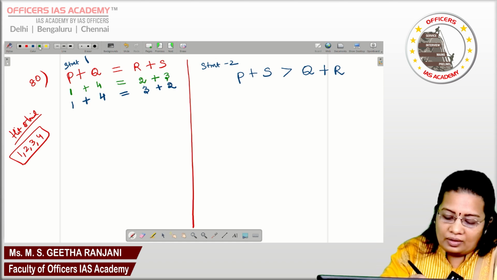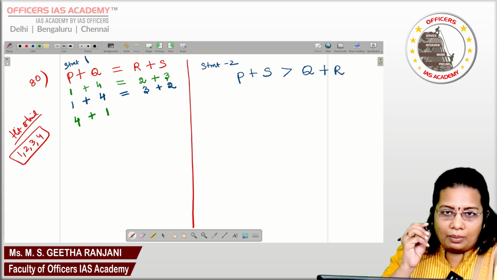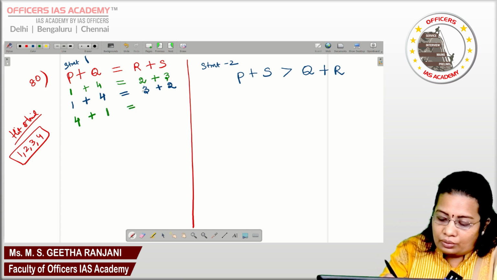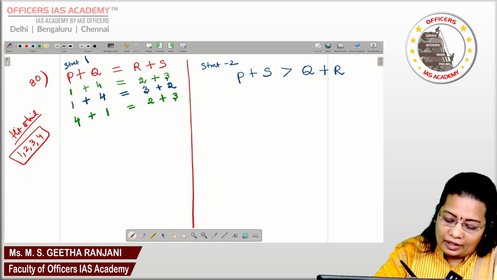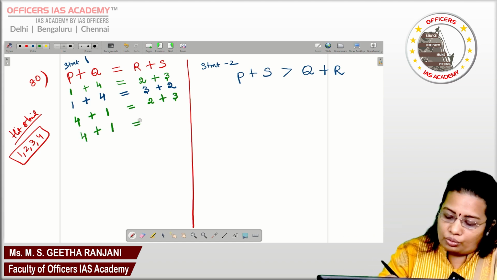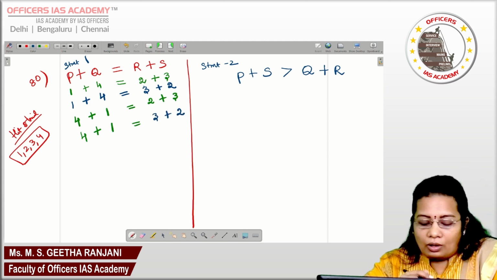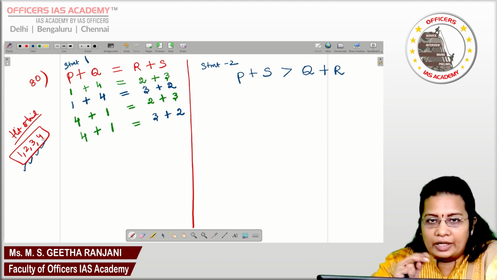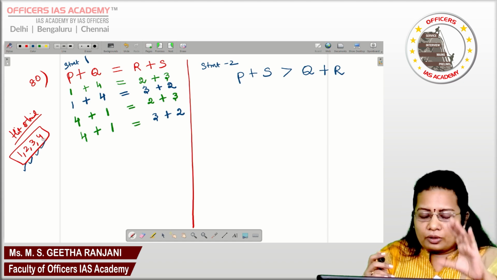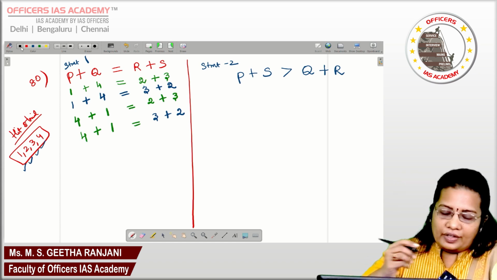The next one, here it may be 4. P may be 4 and Q may be 1. I have interchanged the values. So in this case, here 2, here it may be 3. Here I have again taken the same thing, changing the values into 3 plus 2. Now P, Q, R, S have all these 4 values in different ways. I have not missed even one possibility. Every possibility I have taken in this way. Actually, this is the way of solving it quickly.